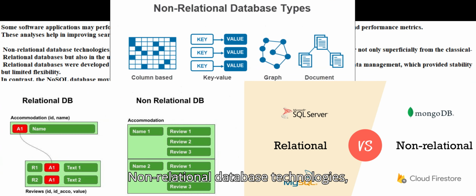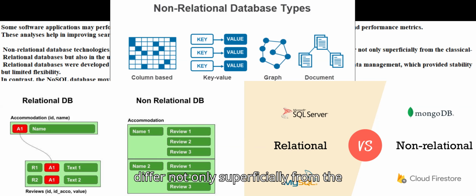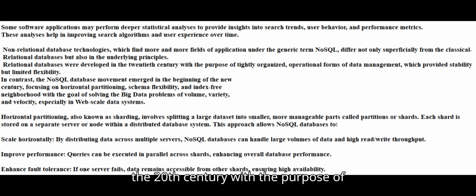Non-relational database technologies, which find more and more fields of application under the generic term NoSQL, differ not only superficially from the classical relational databases but also in the underlying principles. Relational databases were developed in the 20th century with the purpose of tightly organized, operational forms of data management, which provided stability but limited flexibility.